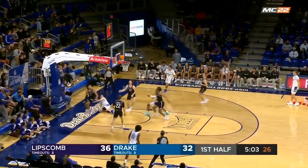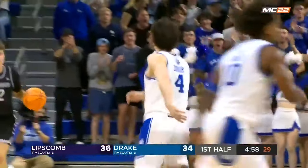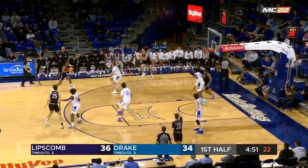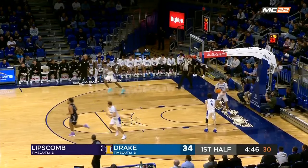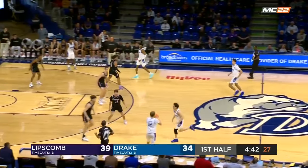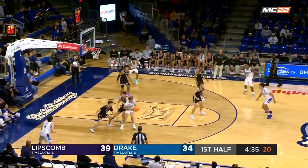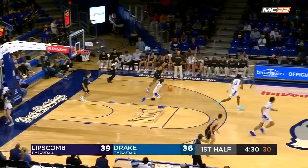Here's Connor Enright going coast to coast and scoring. Wow. How about the pace from number four, Connor Enright, and the ability amidst a lot of traffic to go up and finish. Bulldogs have had only one lead in this game, that by 2 points. And from the corner, the red-hot shooting continues. That's T.J. Johnson knocking down his second three. And just great spacing by Lipscomb and good ball movement. I mentioned quick decisions, right? I mean, look how the ball will not stick on the offensive side for the Bisons. DeVries goes one-on-one and scores against Grant Osmond.